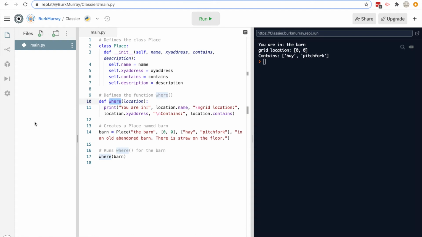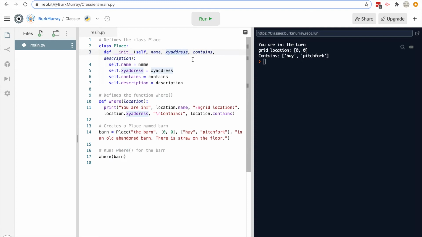Okay, let's have a look at one of our recent programs. This is the one named class here. Remember the place class? It collects 4 different attributes: name, XY address, contains, and description, right? What if you decide to add something, like say, a Z-axis address for 2-story buildings? It's easy enough to modify the class definition, as long as you remember to change the def line and the list below. Let's just do it right now.